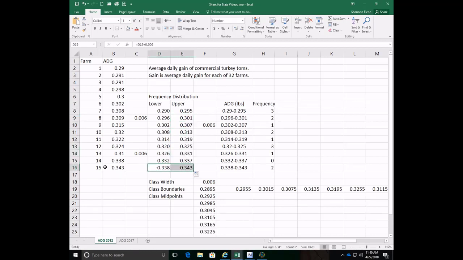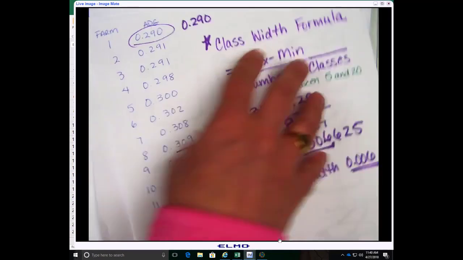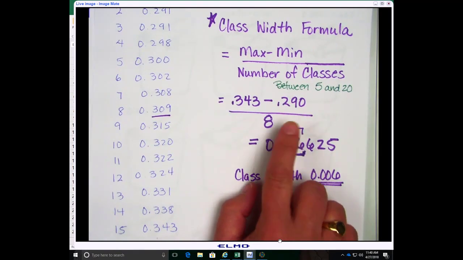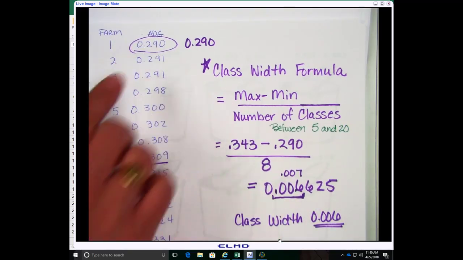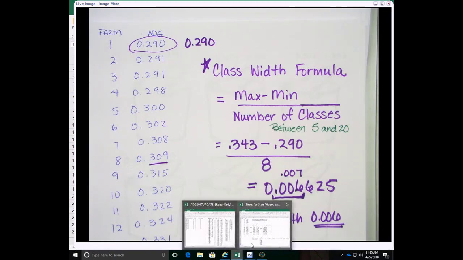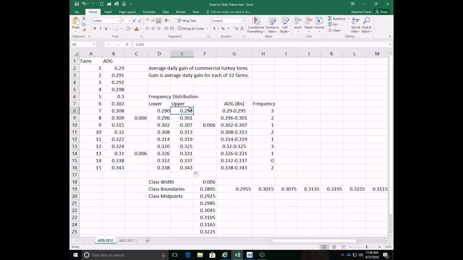And how did I know to stop here? Well, my largest value is 0.343. It would fall in this bin, so I'm good to go. If I had stopped at 0.342, I'd have had to create another one to make sure I could include this value here. Okay, so again, that is our rule of thumb for constructing our lower and upper ranges of our classes. Use this formula as a rule of thumb. Don't be afraid to round up or round down. And then start with your lowest number and add your class width to it to get your next lower limit. Okay? Don't add it this way to get your upper. Go straight down. Okay? And then you can pull down.